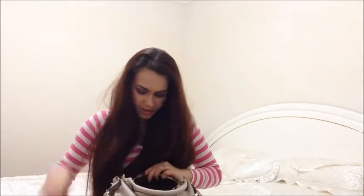Just putting things back slowly as I'm going. Oh, look at that. I also have a USB stick in there. Don't know if it has anything on there, but that's all that's in the front pocket. The first zip, oh my hair.